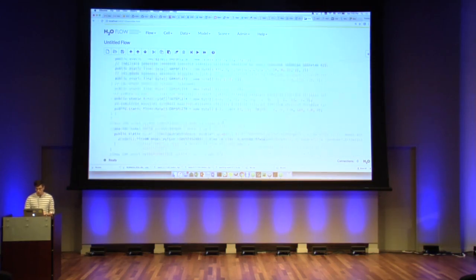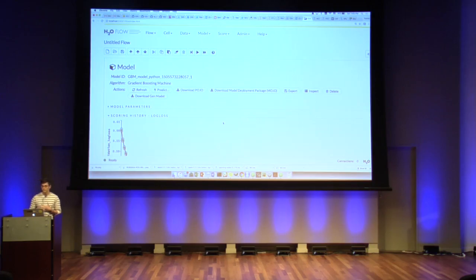Any questions about the demo or the basic ideas behind Sparkling Water? On going from Spark to H2O, there's the in-memory format. How expensive is that? It's very expensive. I never see anyone consider using something like Apache Arrow, a common in-memory format, for big data. I know we're looking into Arrow. He brings up a good point.